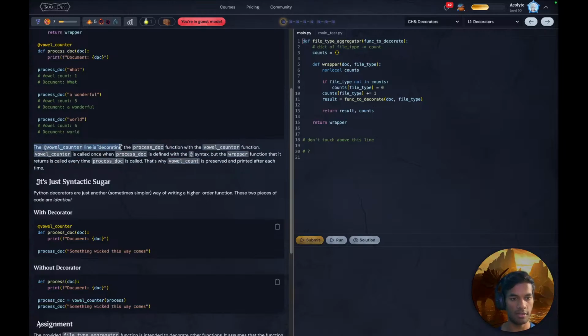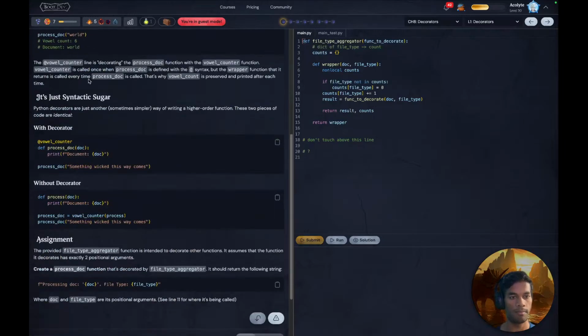The vowel counter line is decorating the process doc function with the vowel counter function. Yep, this line is decorating this function with this function, and vowel counter is called once when process doc is defined with the at-the-rate syntax, but the wrapper function that it returns is called every time process doc is called.